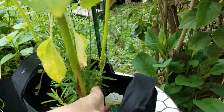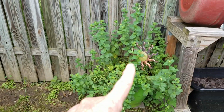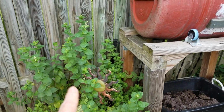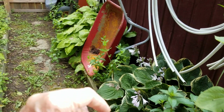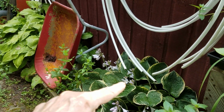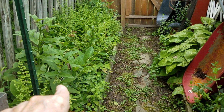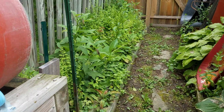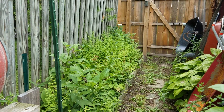You see what we got in here. This one's a rosemary in there. This one has an apple mint. This was recommended to me by another YouTuber. It's really good. And back here, this all started out to be the hosta garden, but it ended up turning out to be something different. Hostas, there's peppermint, spearmint, borage, and comfrey in there, and I've got a little flower that just showed up. It's a little daisy.